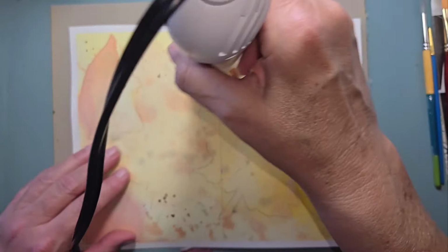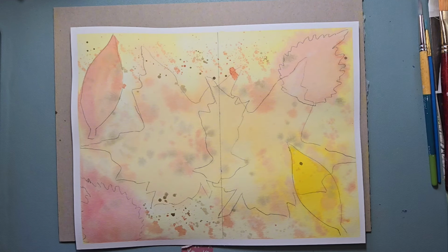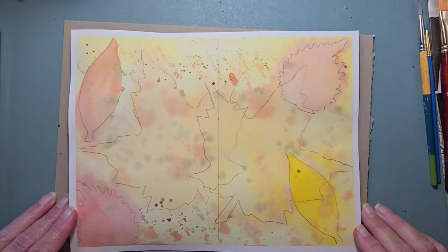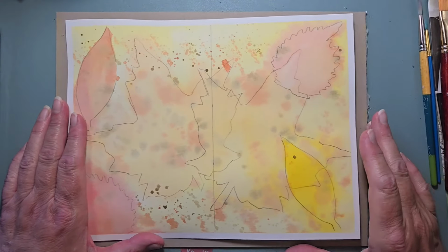There, she's flattening out now. All right, so yeah, just try using your heat gun on the front, on the back, all that, and that'll help. Okay, I'm liking this very much.